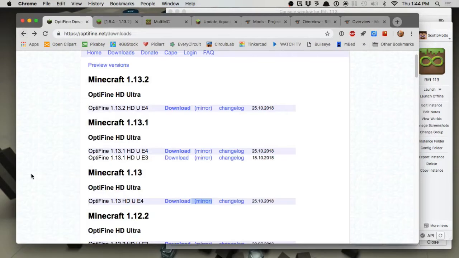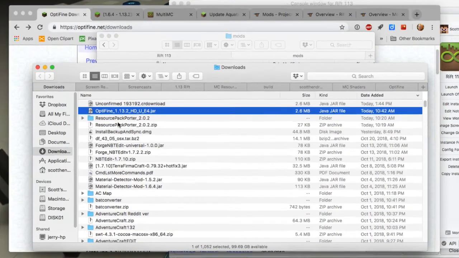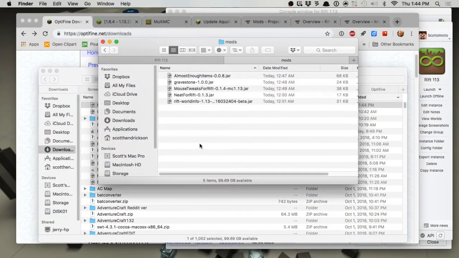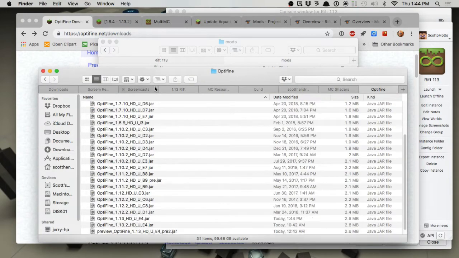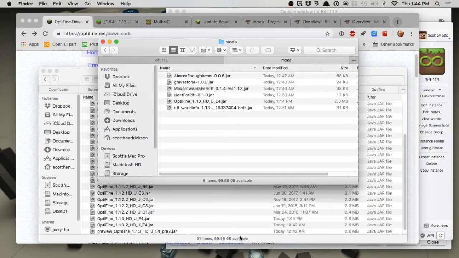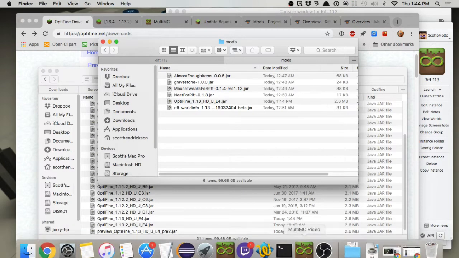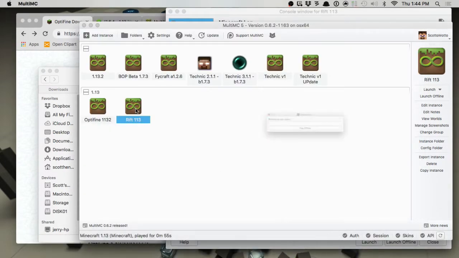Okay, and close that window, and we'll grab it and let it go ahead and scan and stuff. Okay, so there it is. So we just basically copy it and put it in the mods folder, just like you would expect with normal installs. You can't do that if you don't have Rift. Again, I have another video on my channel about how to install Optifine in MultiMC if you don't have Rift. All right, so we should be good.